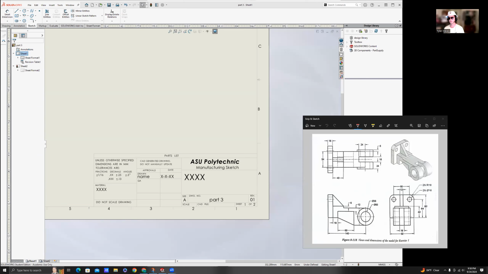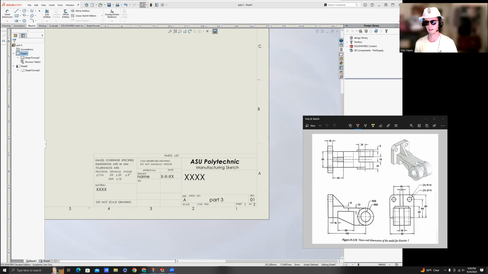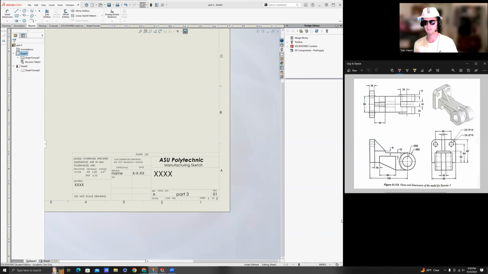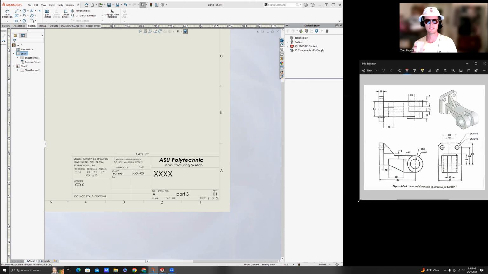Alrighty, so let me make myself a little bit bigger here. I've got it on my step-in tool here. Let me move my SolidWorks window a little farther over. I see a lot of you in class using your phones to look at part prints, and honestly, I wouldn't recommend that, because it's harder to see the finer details when the part is really small on your phone. I would look at your prints on either a tablet or your laptop, or even pull it up on the school computer.